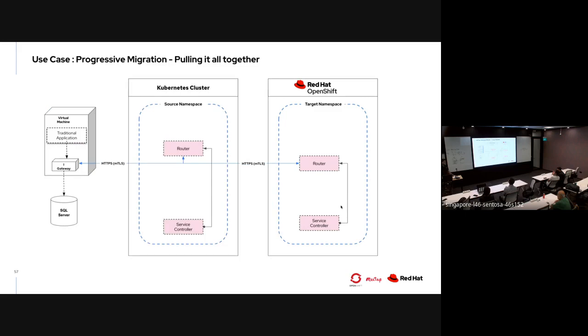Right, so if you have three different environments, the same way, right? You have your traditional applications running on VMs, you have a Kubernetes cluster, you have an OpenShift cluster. To enable communication between all three, Skupper can also be very useful. You have your routers on all three environments. This was something similar to what I showed in the demo, right? I had routers on all three environments, and I was able to communicate between them.